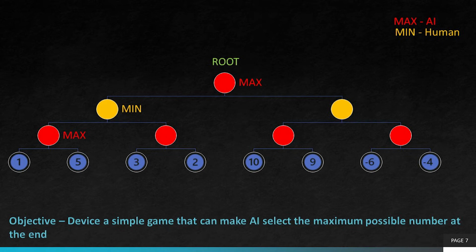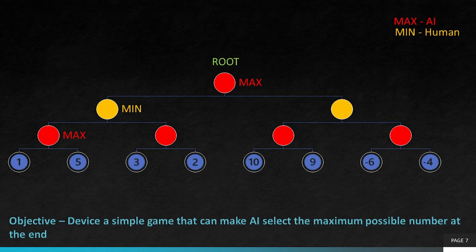When AI starts, it has to choose from the two nodes, the yellow colored ones. It doesn't know which one to choose as it doesn't know the value attached to these nodes. AI player has to choose the maximum possible value, and the yellow child nodes have to have some value from which AI can choose one. So we will have to fill the values in these nodes.